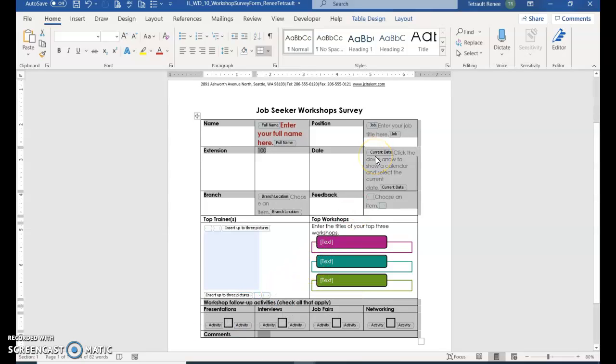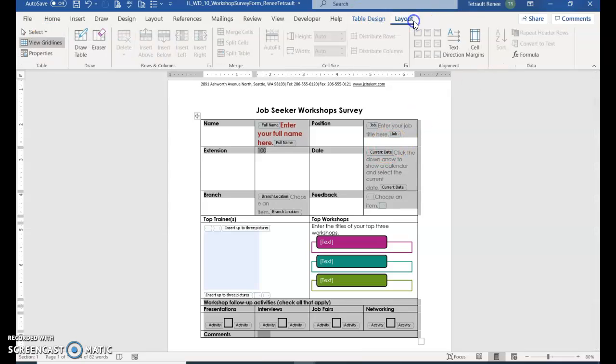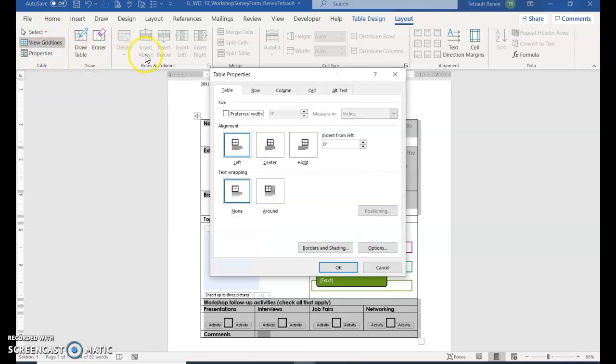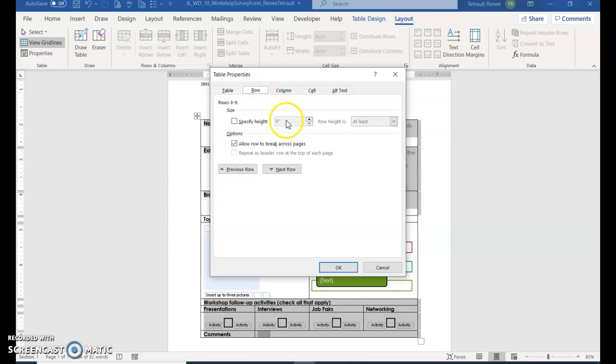And then what we'll do is change the size of these. So you'll choose Table Tools Layout, and then over on the far left, Properties. And we're working with rows. So in the dialog box, select row. And we want a specific height, so click in there, and it should be 0.45.